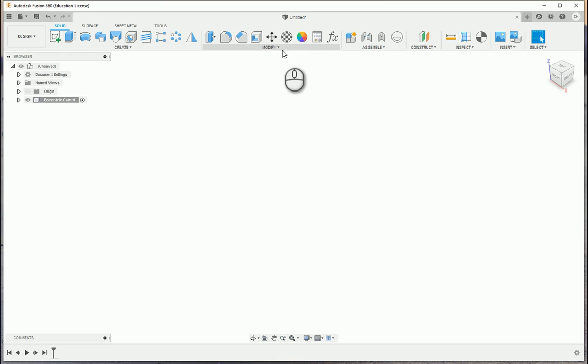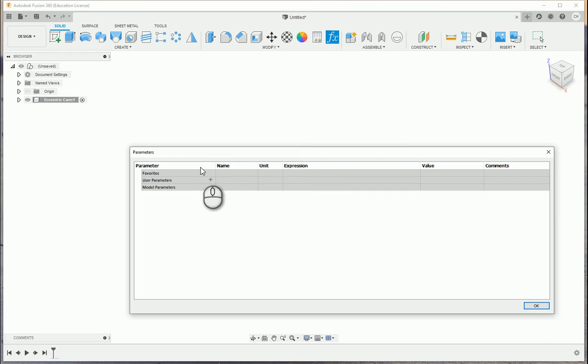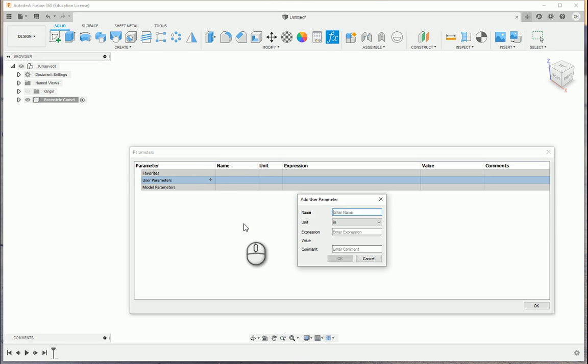And then we will first start off with our parameters table. So let's define a few user parameters by clicking on the plus sign. The first one we'll set is the diameter, and let's go ahead and set that at 1 inch for right now. This is the nominal diameter for the cam. We'll put that in the comment.